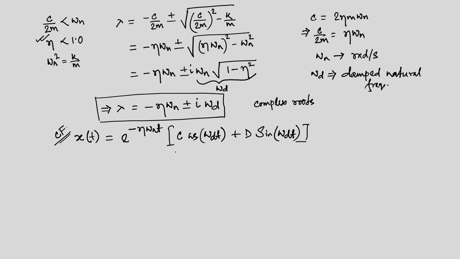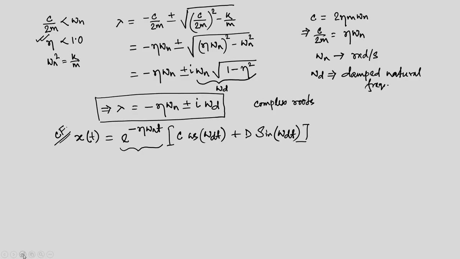Now, in this case, look at the right hand side. Obviously, we have the first term which is exponentially decaying. That means, as t tends to infinity, this will also come back to 0, and that is the nature of a damped vibration. So, it will start with some initial conditions, then it will keep on vibrating, and as the time progresses, obviously, it is bound to come back to 0 position. But the most interesting part is in this third bracketed term. If you look at this quantity, we have sinusoids, cos omega d t and sin omega d t. Because of these sinusoids, we will have solutions which will be oscillating in nature.